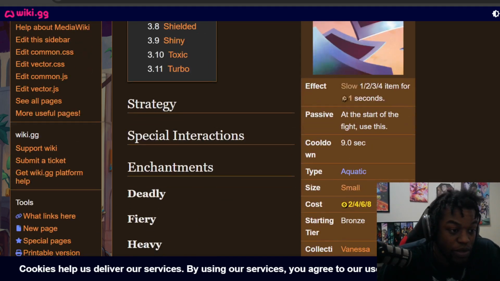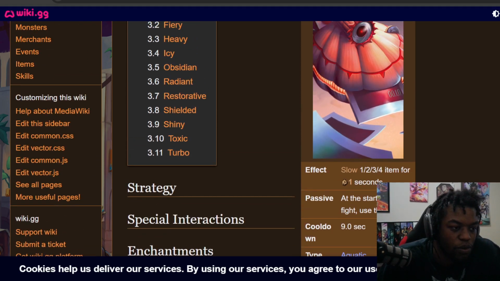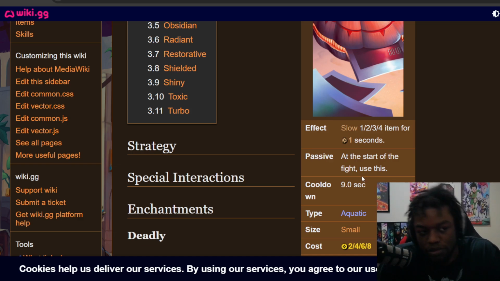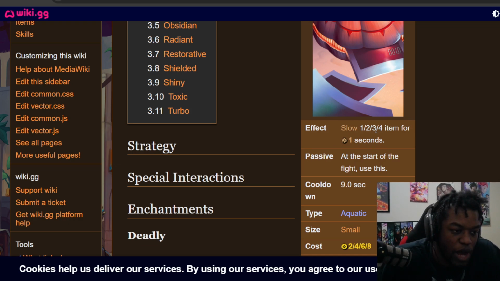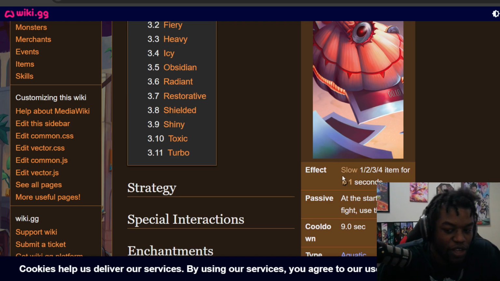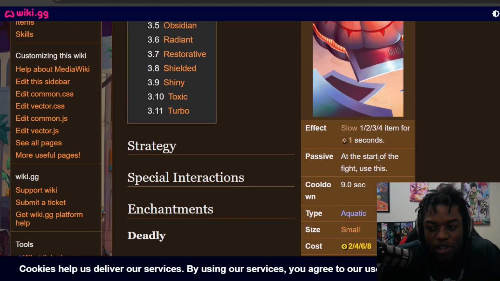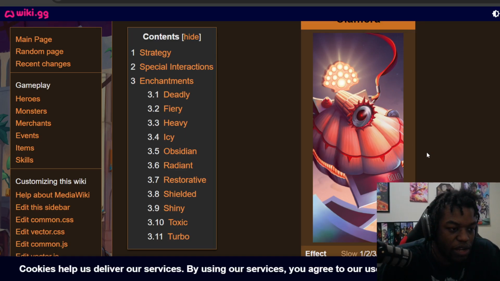So kind of a pretty big nerf. The difference between 1 and 2 seconds is pretty massive. And what we were abusing was multicast on this. So you would have a gold or diamond version. It would slow 4 items for 2 seconds base plus multicast, and there are ways to increase the slow effect. So this could be like slow 4 items for 4 seconds, multicast 3. And then it could still trigger afterwards. It's not like one-time use, right? So it could still trigger. So this alone was pretty much slowing your whole board. It was very powerful when you have those synergies, but they're toning it down a little bit, reducing the slow.